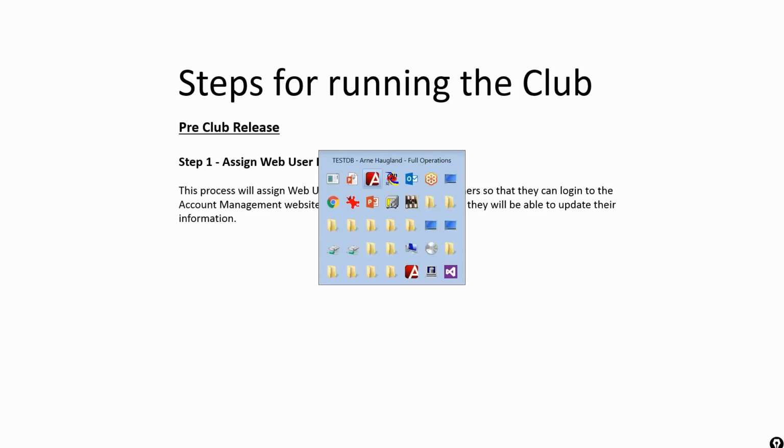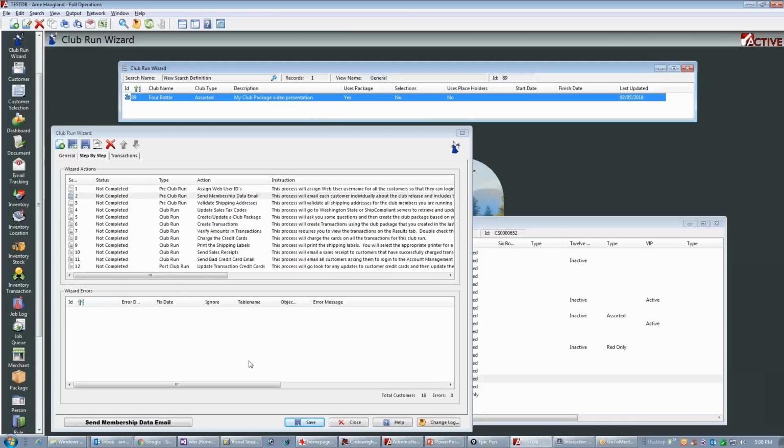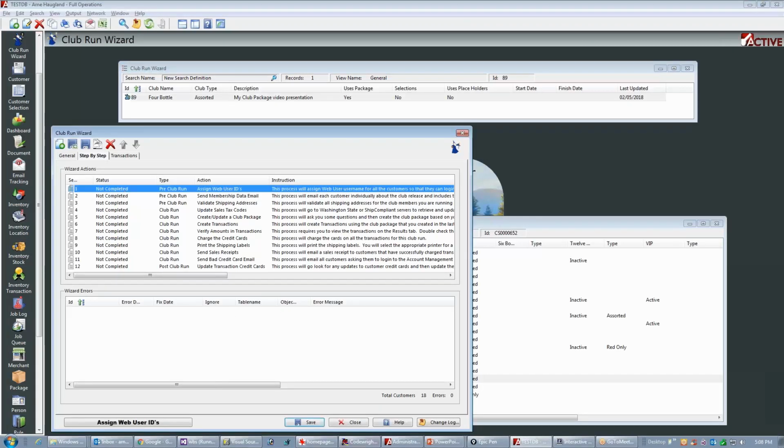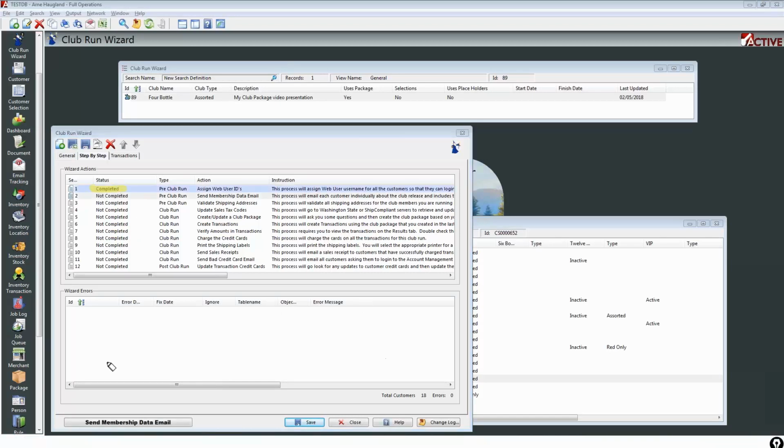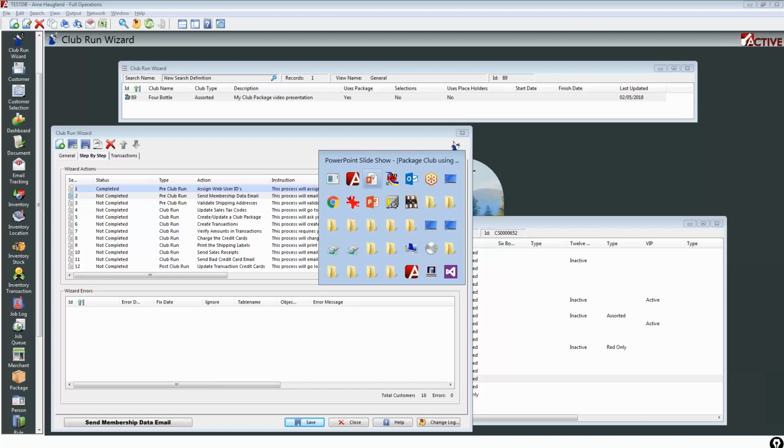We're going to make sure that everybody has a username, and those usernames will be their email address if they haven't assigned a username to themselves. So let's hop over to the system and let's run that step. So assign club user, the user ID, it's running here, and then it's completed. Went very quickly. Let's go over to the next step.